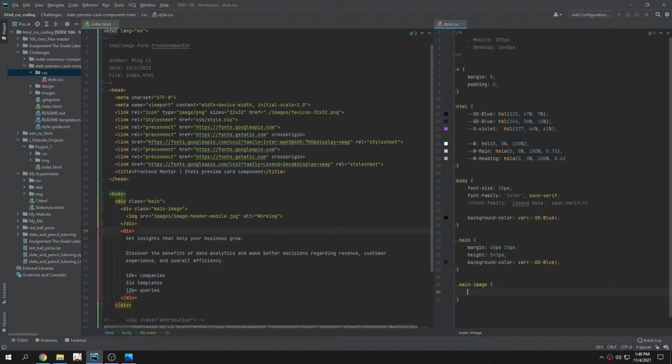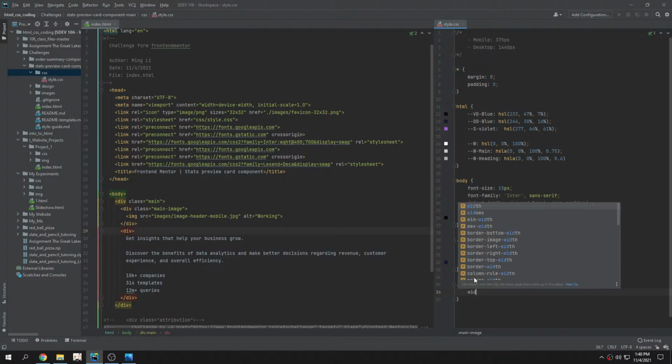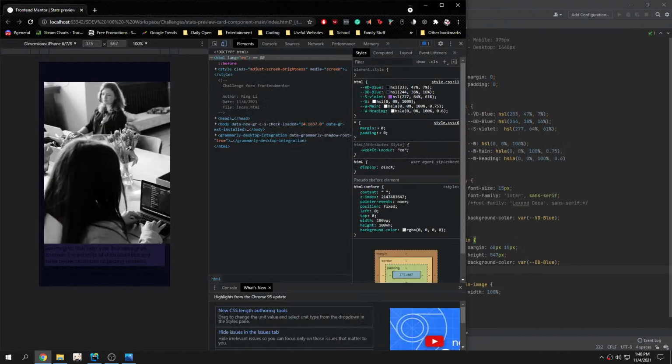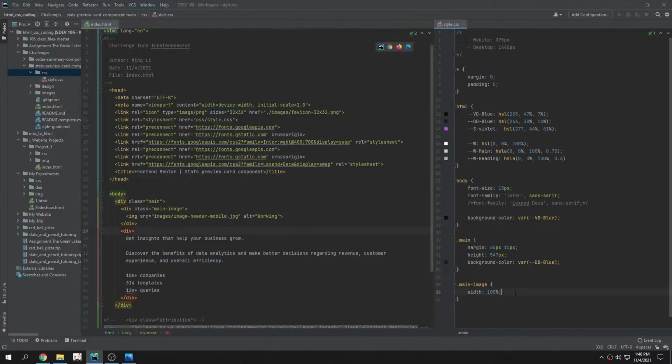an image, and then we will change the width to 100% of the container. That doesn't work with two divs. No, that doesn't work with two divs at all, actually.